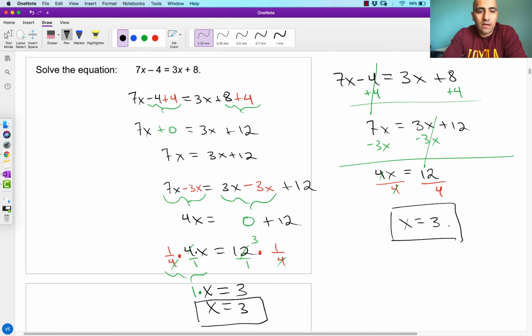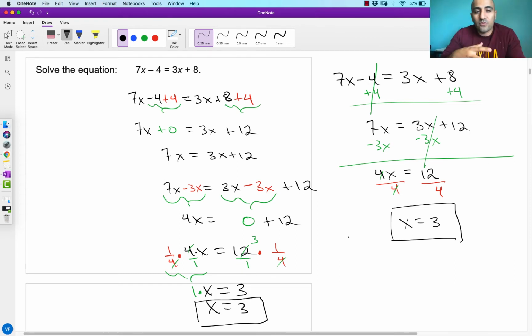When the test comes along, keep in mind that I'm interested in you convincing me you know the answer, not necessarily in finding the answer, right? So if I gave you this on a test and you just wrote down, oh, the answer is 3, you're not going to get any credit, right? I'm not asking you to find the answer. I'm asking you to convince me that that's the answer, and just simply putting down the answer as 3 is not going to be good enough, right? So you've got to have that balance.